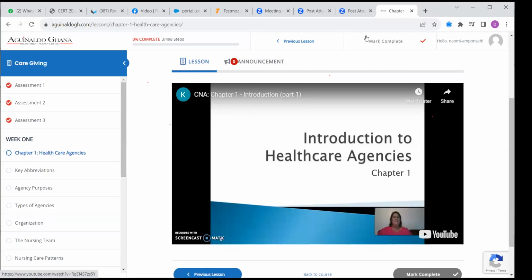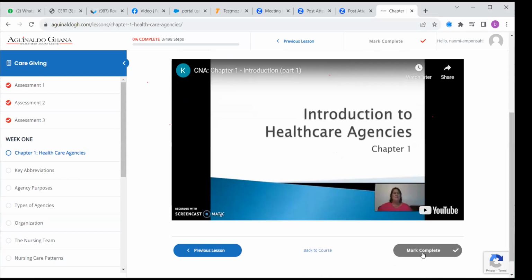Now, I also want you to take notice. The Mark Complete button this time is of a different color. The previous Mark Complete buttons under assessment 1, 2, and 3 were red in color, if you noticed.